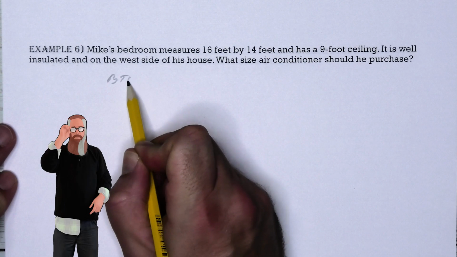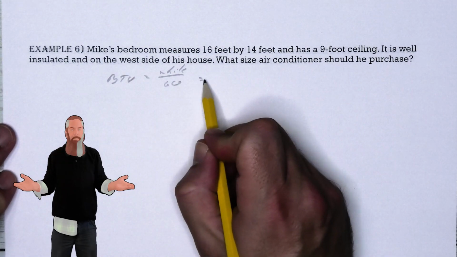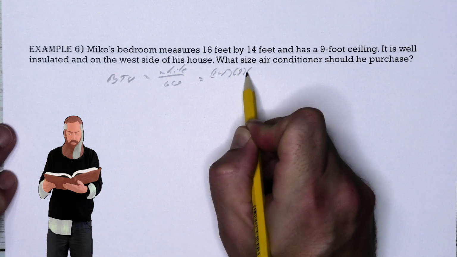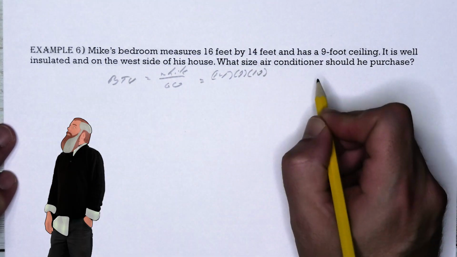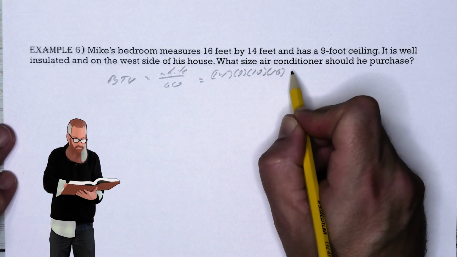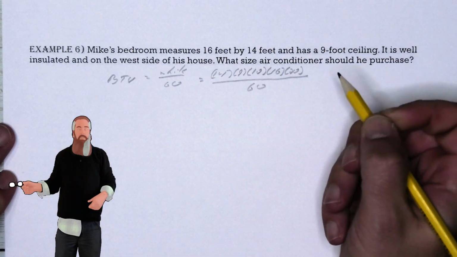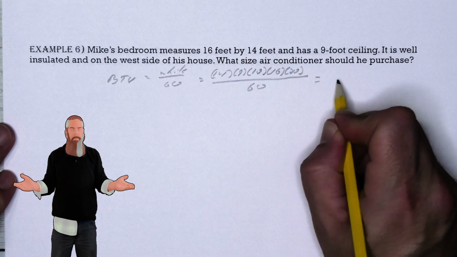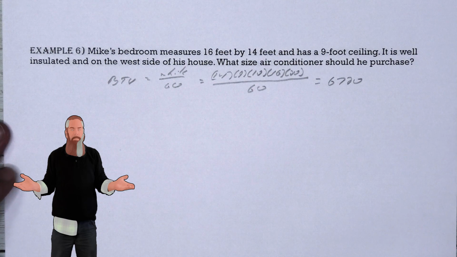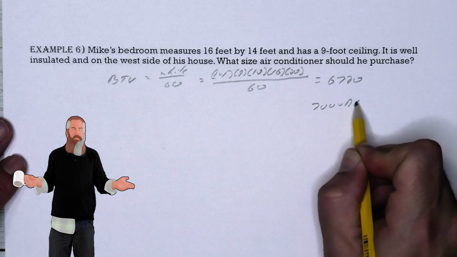So let's look at this BTU rating, which is W times H times L times I times E divided by 60. And in this case, we know that we get 14 by 9. The insulation rating, which is 10 because they said it was really good. It has a length of 16, and it is facing west. Divide all of this by 60. And just by using a calculator, we can find 6720. So Mike should round up to the nearest thousand and purchase an air conditioner with a 7,000 BTU.